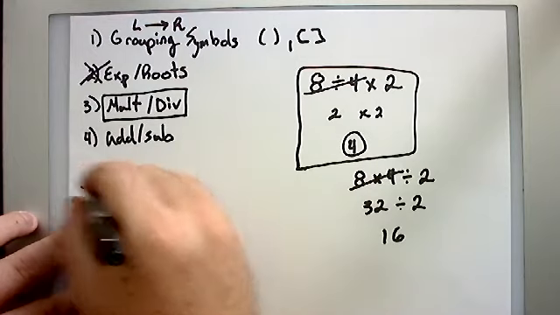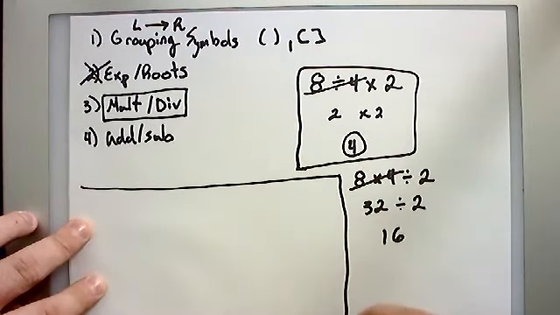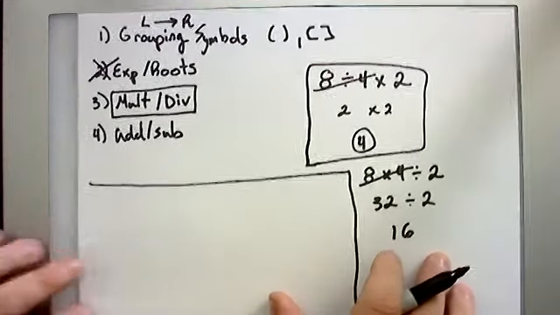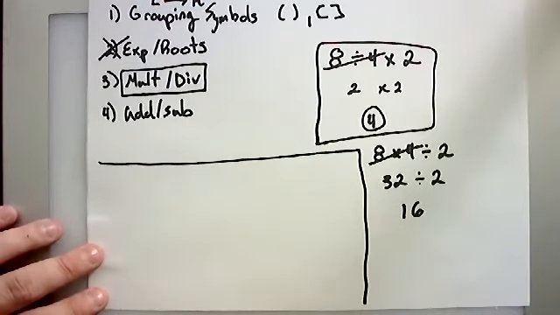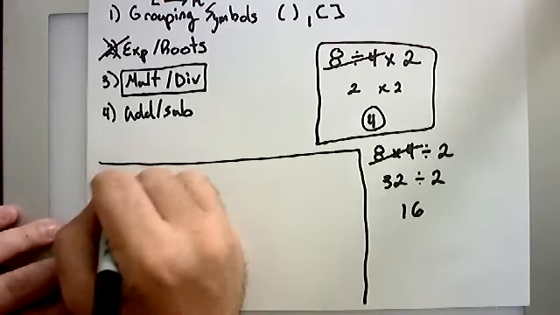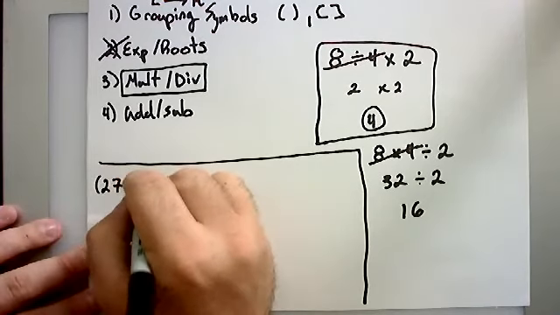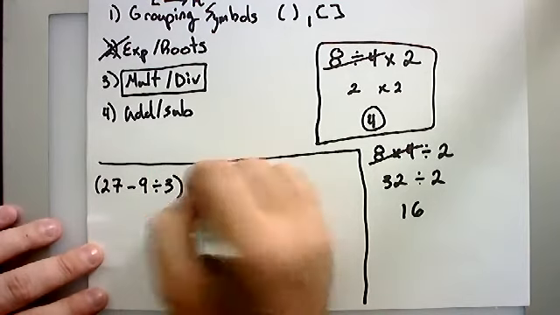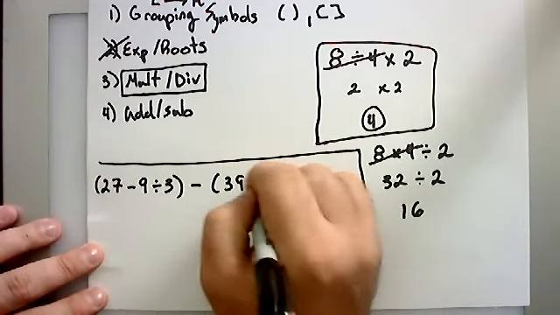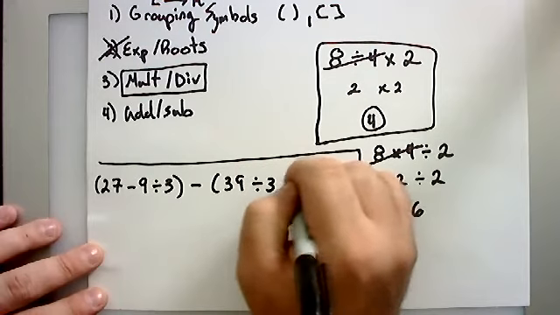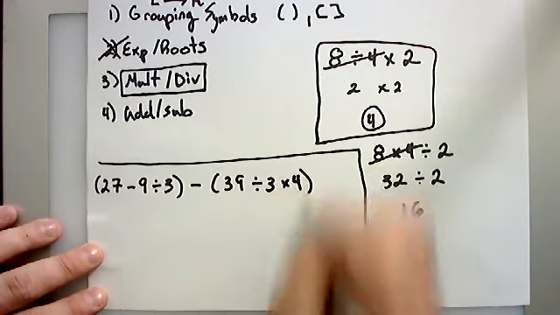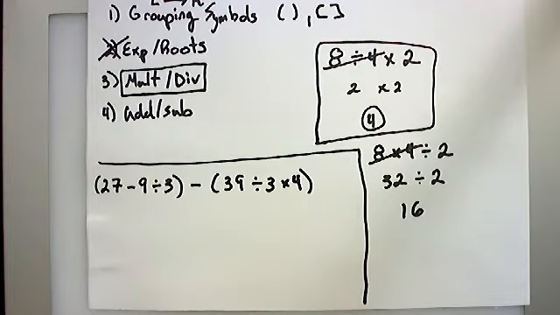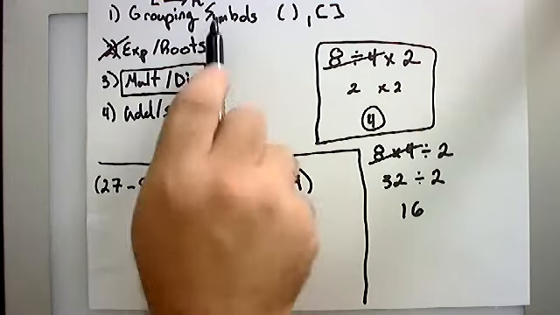So let's go ahead and get a little order of operation problem under our belt here. Some of y'all were having issues with them in the last homework, so I said I'd go ahead and do one this time. This is straight out of the homework, by the way. 27 minus 9 divided by 3, and then we got minus 39 divided by 3 times 4. You can always email me questions, guys. This last time I got quite a few order of operations questions, so I figured we'd go ahead and just do an example here. Order of operations, first step is grouping symbols, left to right.